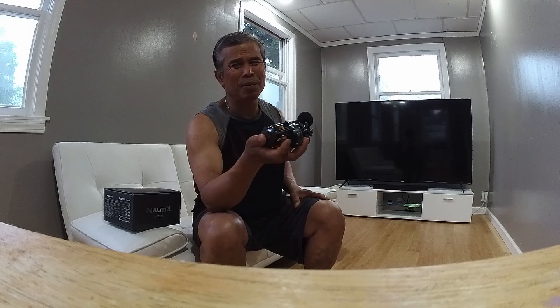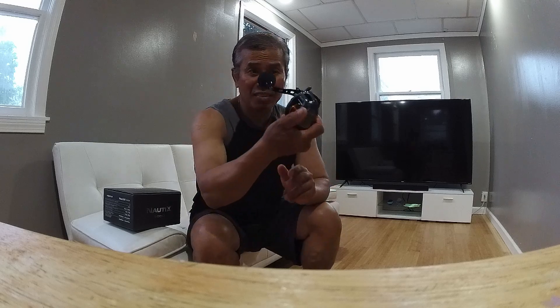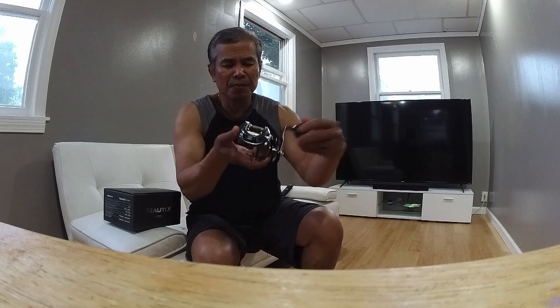I do like a nice reel too, but I think some of those it's just the name. I didn't have good luck with Shimano — I had those around $350 range and they didn't last me that well. I had a little better luck with Daiwa. I tried Quantum Cabo or something like that — it's too heavy. But this reel is very nice, as you can see, and very smooth.